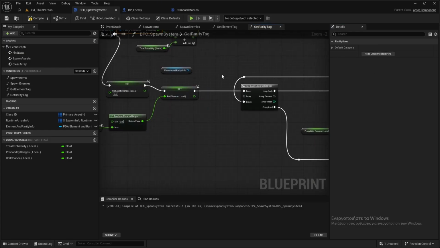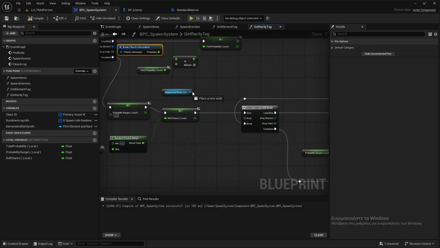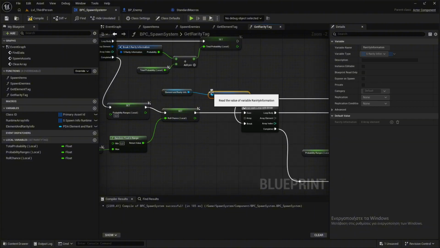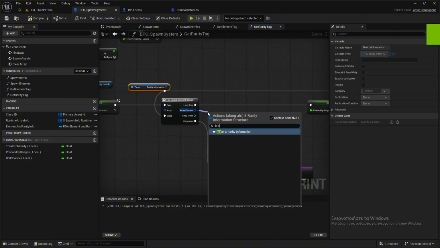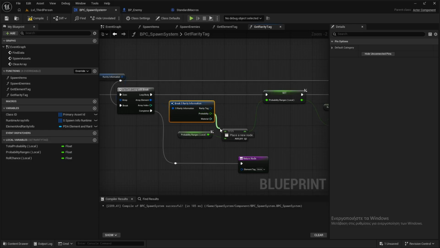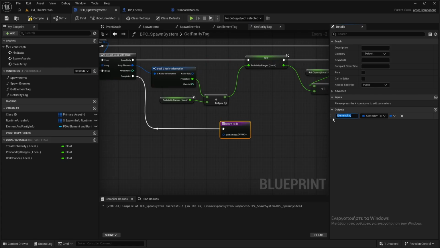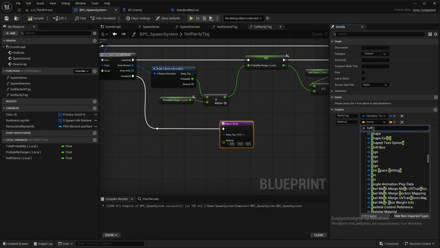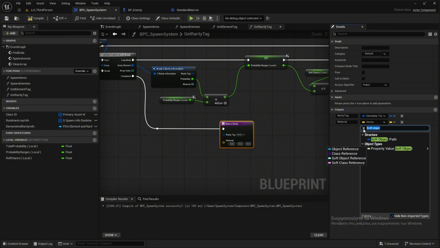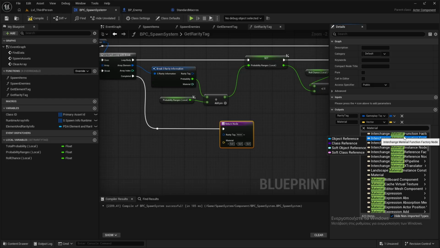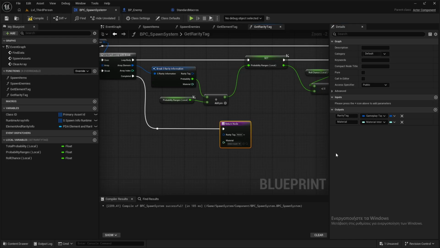We can hide the unconnected pins. Get rarity, loop over this, break, and the probability goes there. And if this is true, I will return rarity tag and the material source object or material interface, and this will be soft object reference.